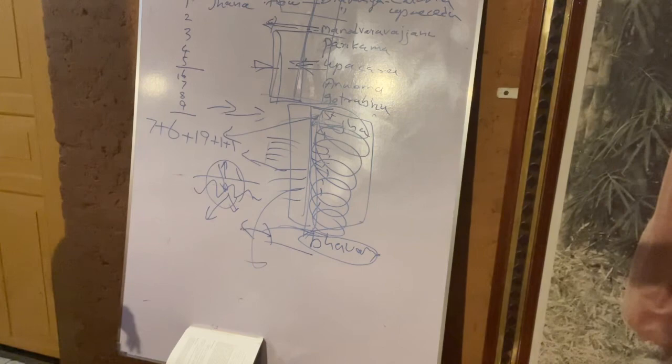Now when you want to attain the first jhana, you have to think about the advantages and peacefulness of the first jhana. But after you attain the first jhana and you quench your thirst for the first jhana, and after you enjoy the first jhana as much as you want, then you have to think about the drawbacks of the first jhana and the advantages of the second jhana. This process goes from the beginning to the end. That's the way you pass through the jhanas one by one and go forward.